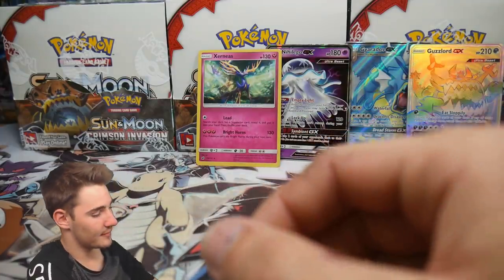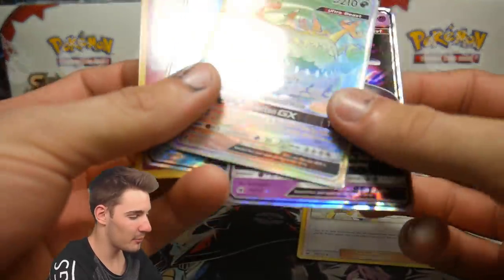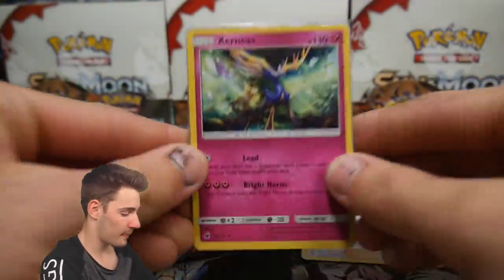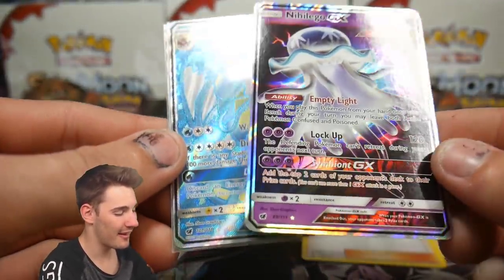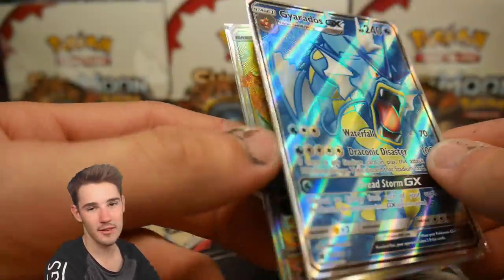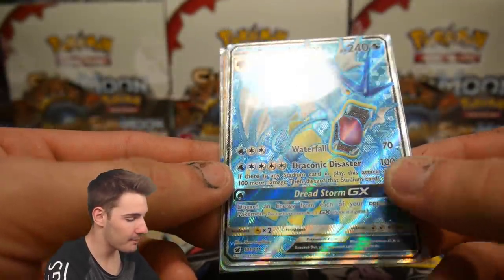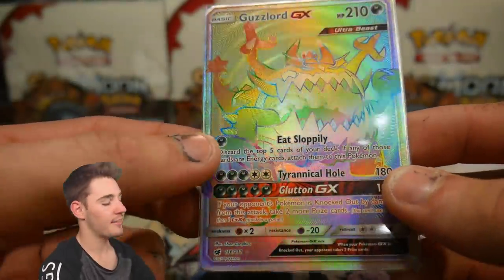That was an awesome opening of the ultimate mystery Crimson Invasion clickbait power box. But it's not really clickbait because you got some good pulls. I know, it was good. Let's be real. Yeah, we got a Xerneas Holo. We got that Nihiligal. The Gyarados, which is actually Brody's that I got out of that stack, but I'm not going to give it back to him. Don't tell him. It is majestic. It's one of the best cards. It does look awesome. I absolutely love that card. And then we got the Guzzlord GX full art. Hyper rare. It looks awesome.